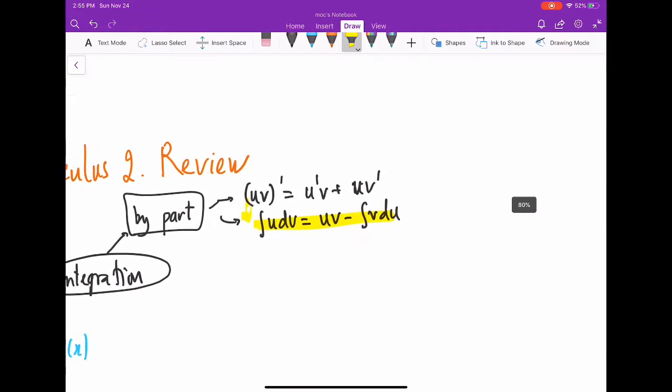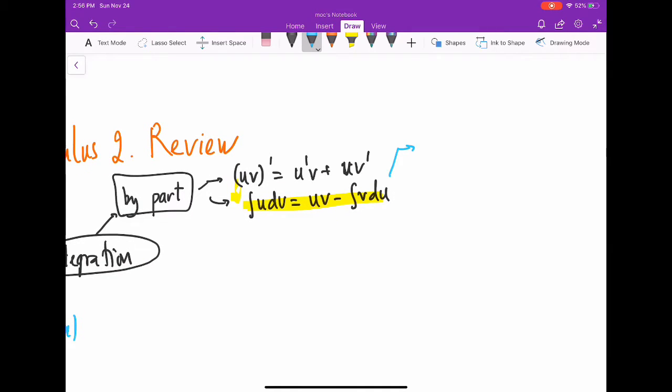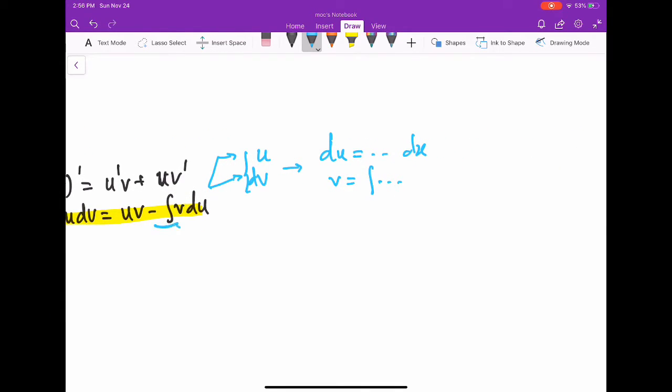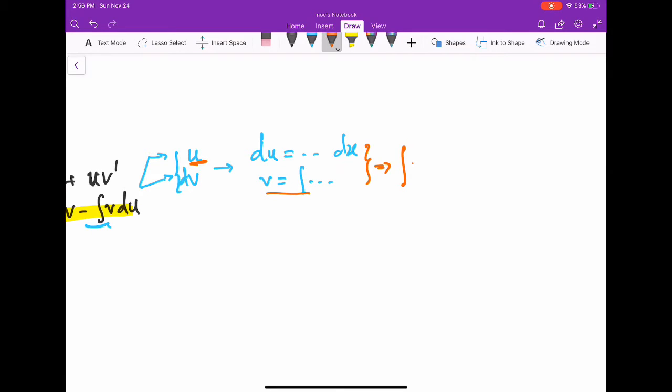So the most important thing is, if they give you an integral, you have to see u and then dv. Once you have u and dv, you need to differentiate right away. You get du, something like dx, and for dv, you solve v equal to the integral of something. And then, if you don't remember the formula, you may think like this. Once you have u and v, you multiply them: your original integral, u dv, equals uv, right? You take the product of u and v, and then you subtract what you get here, minus v du. Don't forget about that. Okay, that is about integration by parts.